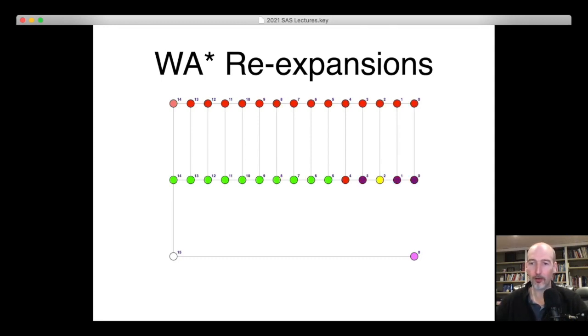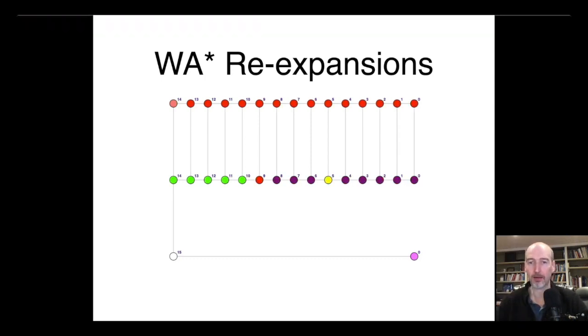So we see it go all the way across, and then on the bottom, we're going back and forth and back and forth. Every single time we go all the way across to the right, and then we finally find the shortest path on the bottom. And so this just shows that weighted A star, if we choose to do re-expansions, can have bad behavior. Now, this isn't necessarily the worst case behavior. Weighted A star is related to A star with inconsistent heuristics, and so I suspect, although I haven't proven it, that the worst case for weighted A star actually could be exponential, and that's just something that hasn't been written down.